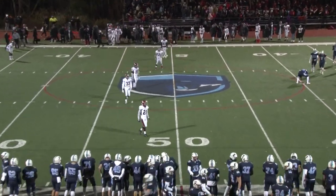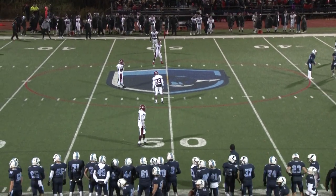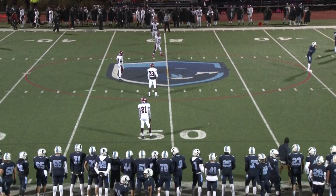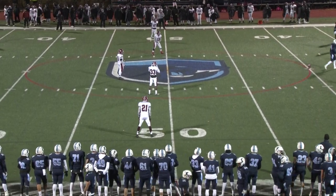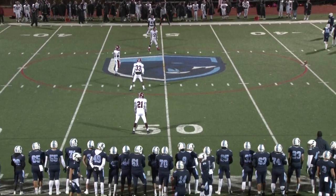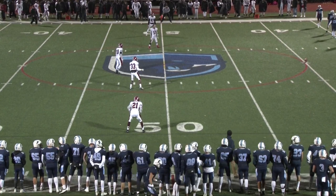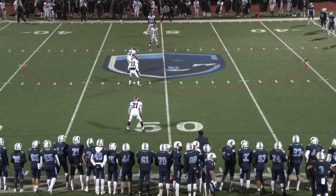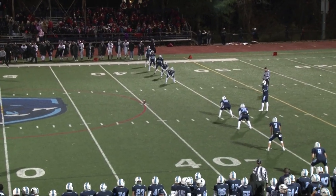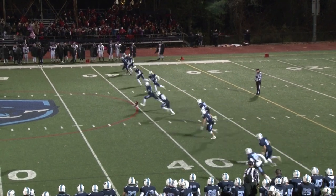So here we go for the second half. Franklin will kick off to the Boxers, who ended the first half with a bit of a surge, but their drive stalled at the Franklin 23-yard line. Pete Royce, Sam Reese, and Matt Nelson with you from Piscine Stadium on the Franklin High Campus. You said it, they had a surge right there at the end of the first half, Pete. The Brockton offense did. Let's see if they can capitalize on any of that momentum that they were able to start to build towards the end of that first half.